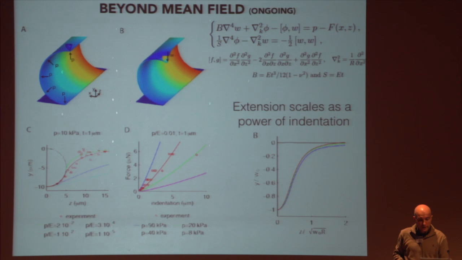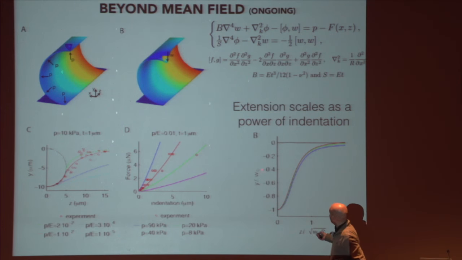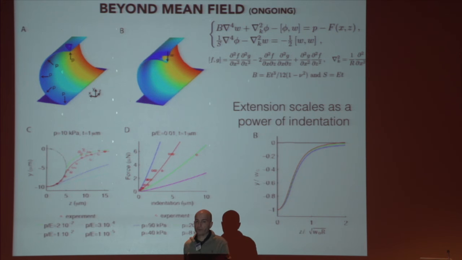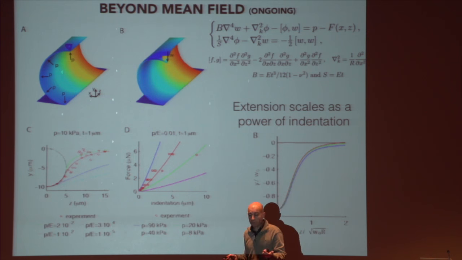And then you can again look at the profile, how it extends as a function of the indentation, and we get indeed the power law, which is reassuring. So that's what we are doing at the moment. And the reason why this is going to be important is, first of all, to confirm what we have done by mean field before, but most important because we want to do two things.